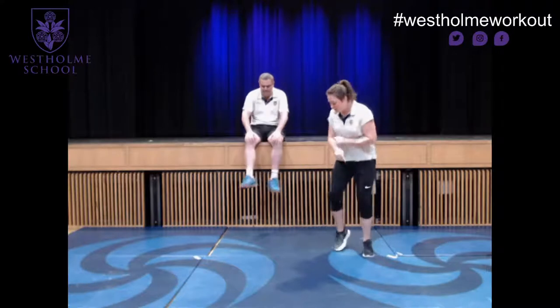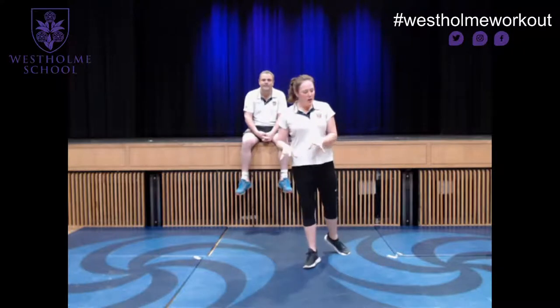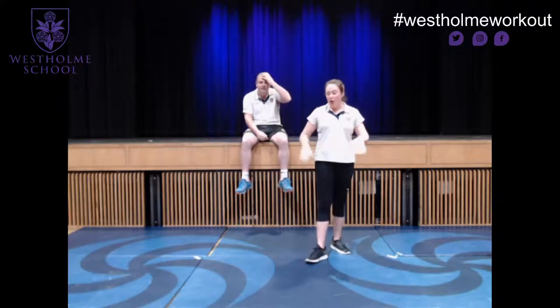Now, some of you might have tried this at home before, but we're working on quite a soft surface here. We've got our mats underneath. Yep, as I've just found out when I was doing beans on toast, very soft. Exactly. So if you're at home and you're working on a floor that's a little bit hard, now is the chance to go and get a blanket, maybe the duvet off your bed, just to soften the floor to make sure that we're nice and safe. Whilst you're doing that, I'm going to show you how to do a shoulder balance.